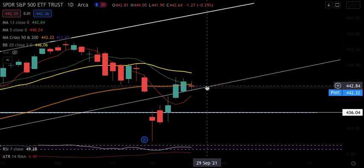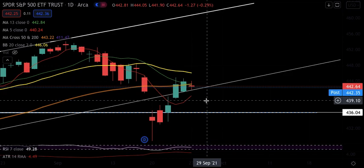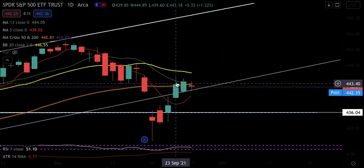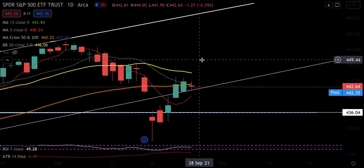So the question is, what is SPY consolidating for? Is it consolidating to go to the upside or to the downside? First off, let's go over the scenarios. This is the way you trade inside day or double inside day candle setups. You wait for the break of the high or the low of the grandmother candle. The grandmother candle's high is at 444.89 and the low is at 439.60. If SPY breaks 444.89 and closes above that, that's a bullish sign that we're going to head to the upside. If SPY breaks the low of 439.60, that's a very bearish sign that we're going to head down lower. That's how you trade a double inside day candle setup.